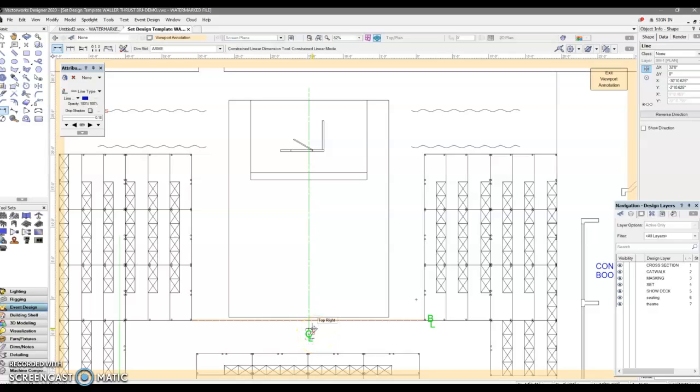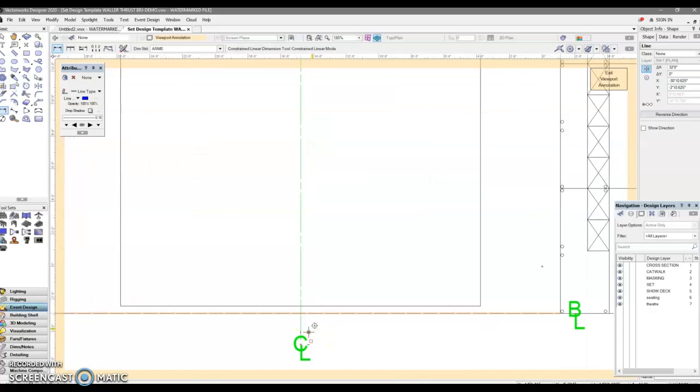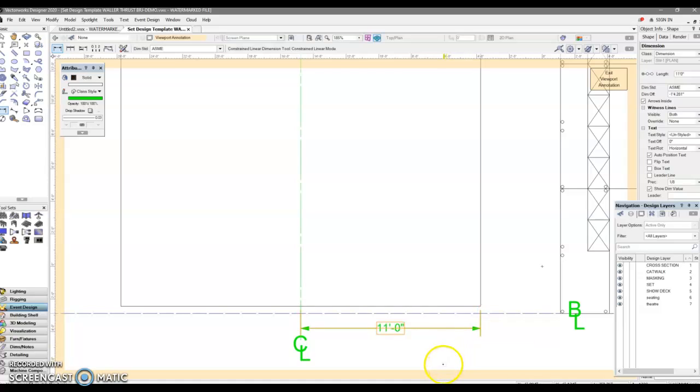I'm going to come down to my origin point here at center of the universe, and I'm going to lock onto the center line, pull over to the corner of the show deck, pull down, and for some reason it did revert to green.